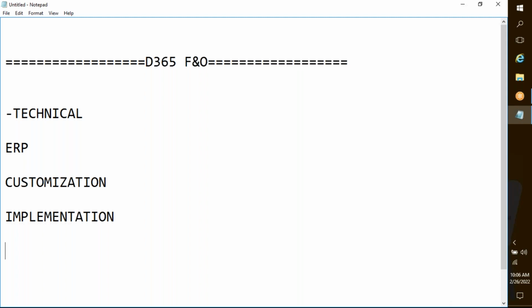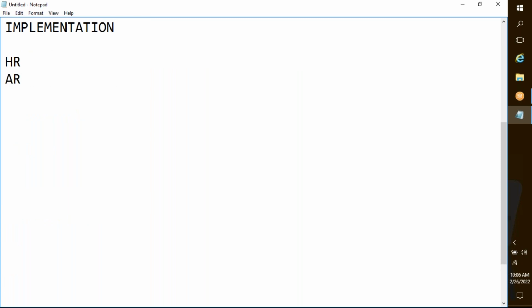I can give a better example for customization. Our ERP has modules like the HR module, accounts receivable module, accounts payable module, general ledger module, warehouse management, payroll, project information, and asset management. There are so many modules already available. Why are these modules pre-built?